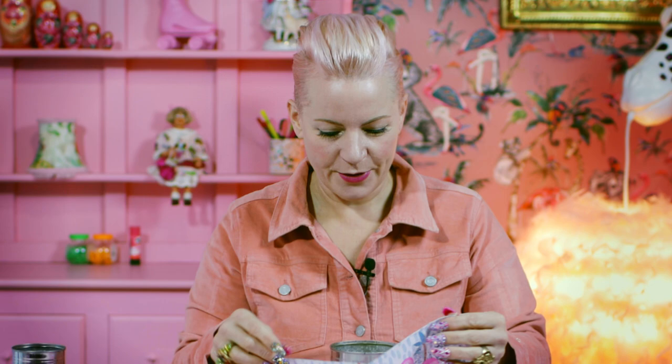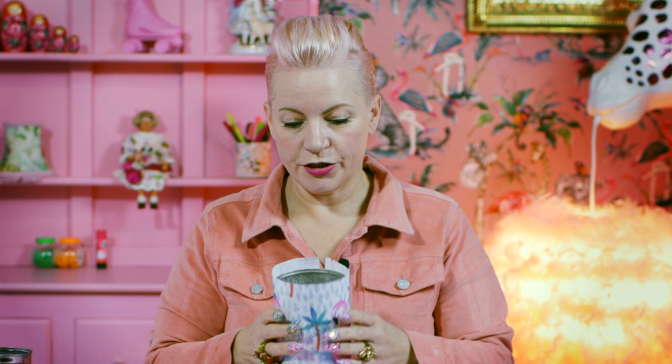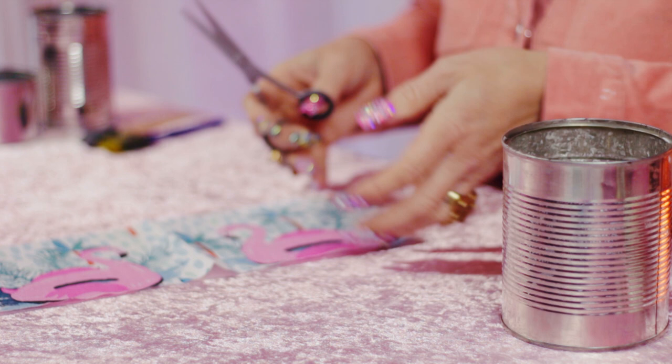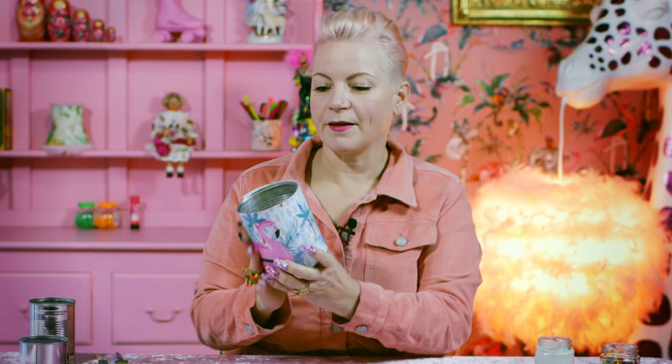Now I've got some cut up comics, magazines and I've got some napkins here. You can use fabrics, newspapers, whatever you like. But I love flamingos so I'm going to go with some flamingo napkins. This is a little bit big so I'm going to need to cut a bit off the top — you might need an adult to help you here. So I'm just going to cut this one to fit. The great thing about these is you can personalise them and inject a little bit of your own personality.